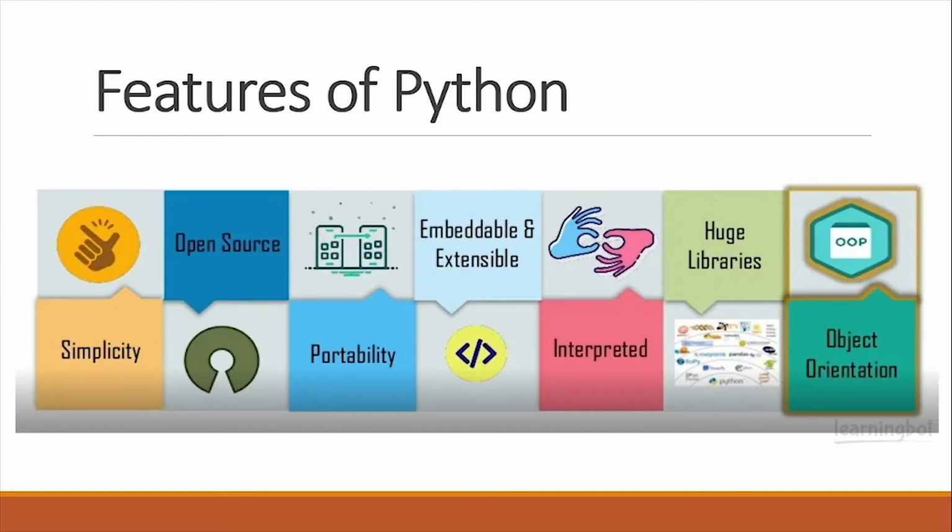So now we are moving on to the features of Python. So as we have already discussed before, Python is known for its simplicity. The syntax is very easy to use, so anybody can easily understand. The next feature of Python is an open source language. It is free for anybody to use. Modifications are also possible in Python. The next feature is portability. Python supports portability. You can write the code and share it with anybody. It will run the same way it runs within your device.